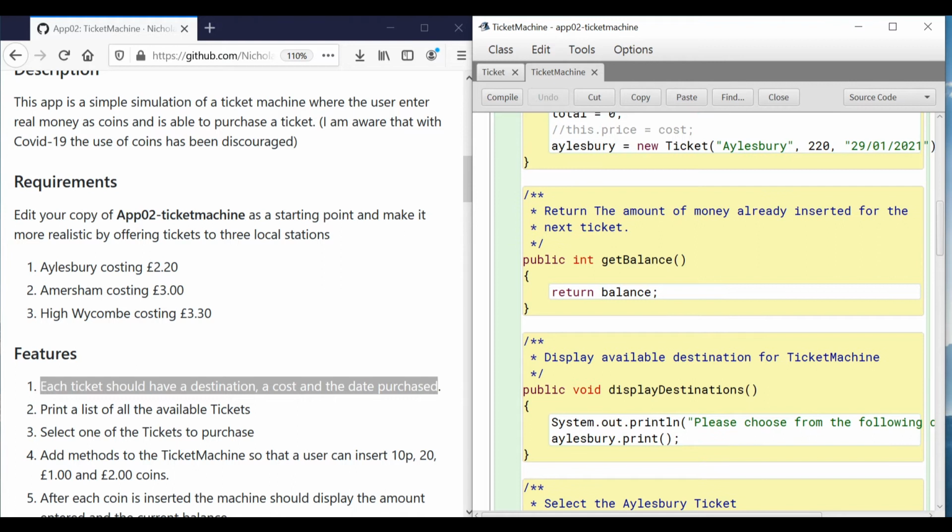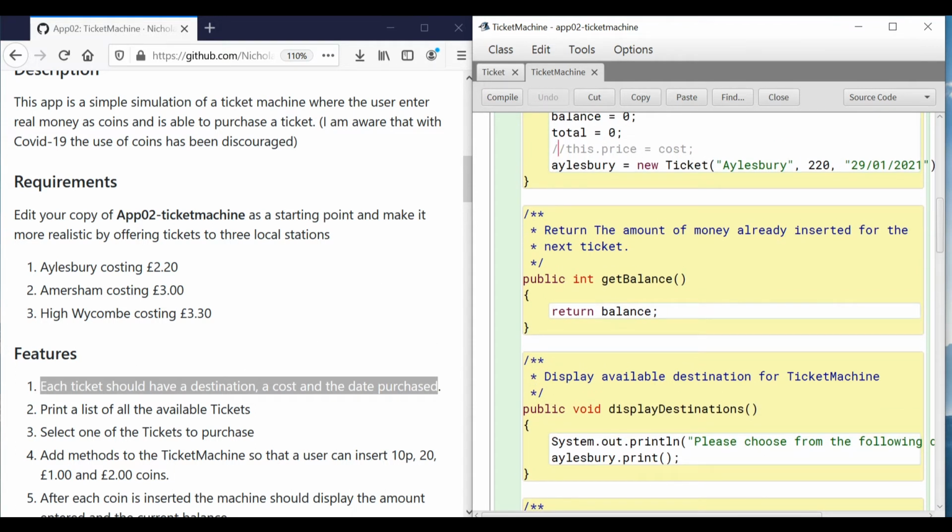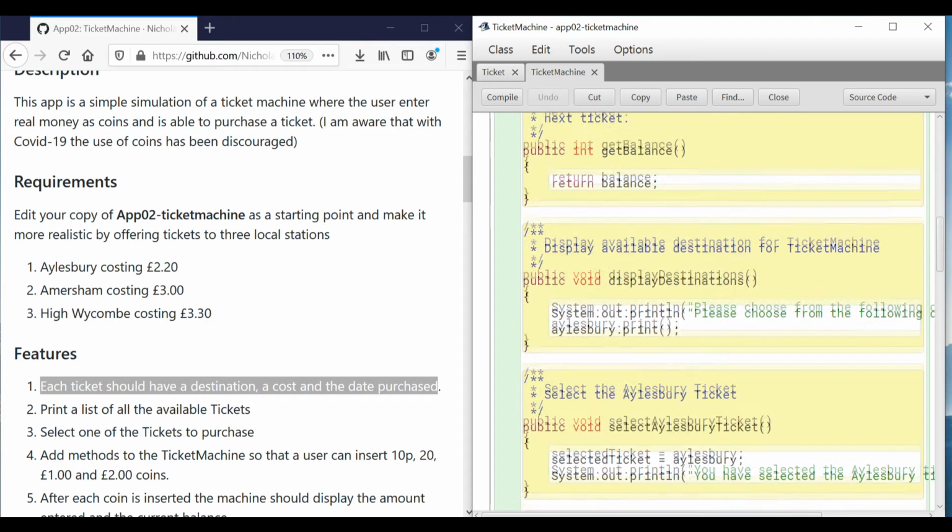Best to leave it there for now and then come back to it later. All right, so let's move on then. We've talked about creating the tickets. Yeah, so I've created the Aylesbury ticket object here, but of course you'd have to go on and define the others for Amersham and High Wycombe. So again, similar format, just create the objects alongside the Aylesbury one.